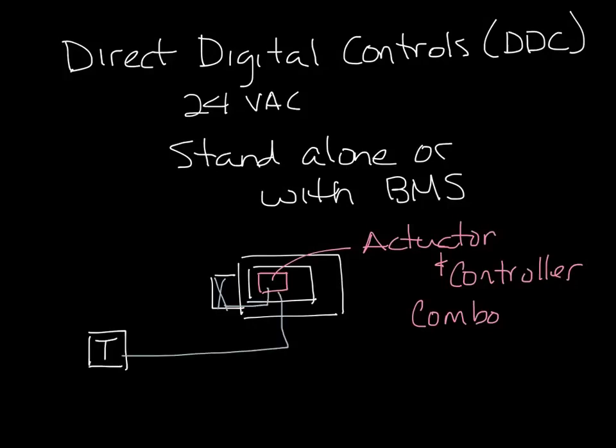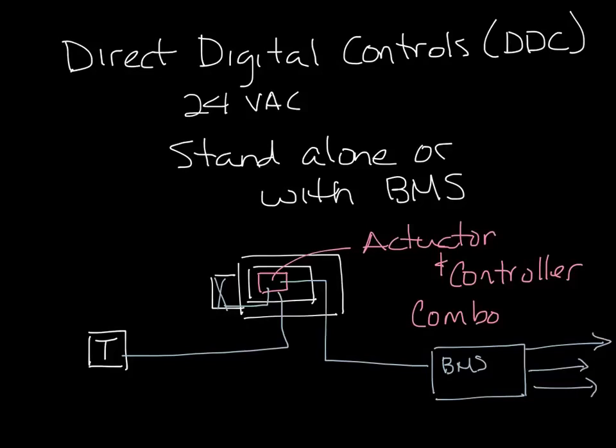Again, the thermostat is connected and the flow sensor connected to the controller, which drives the actuator. The difference here from analog is that there's a building management system somewhere, so there's a computer running software that is connected to this VAV box controller and also to multiple VAV boxes so that you can see your entire system sitting in an office somewhere or maybe off-site. DDC controls are the most common controls we see today.